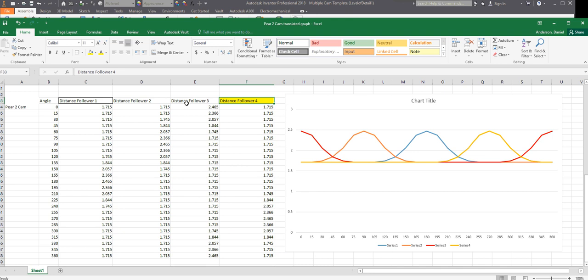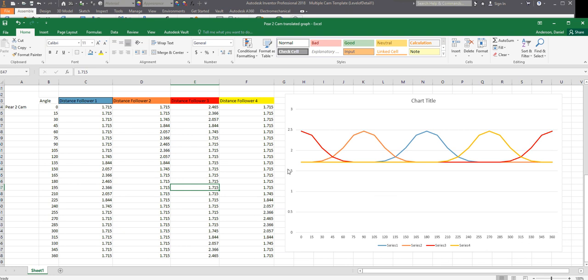Looks like Series 3 is red, so follower 3. I'm going to change that fill. I'm going to click on the table, and I'm going to change it to red. And follower 2 is orange. So we go to follower 2 and we select orange, and then follower 1 is blue. So I'm just color coding it also. All looks nice and neat here. But what's next? Well, all I really need to do now is update my graph.